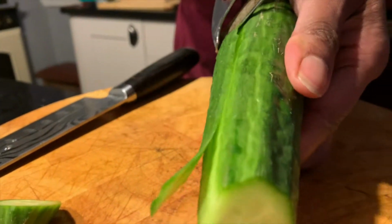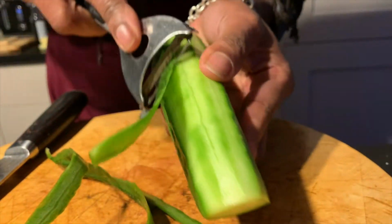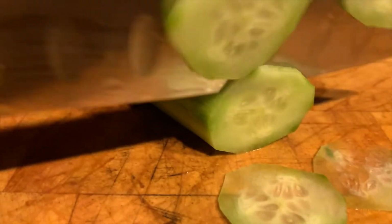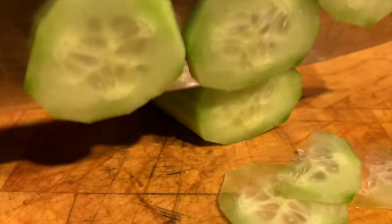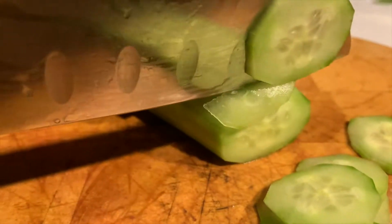It's really, really simple. What I'm going to do, take off the skin. Okay, so now I'm going to cut this cucumber into really thin slices. You cut it as thin as you can. And in fact, it doesn't even have to be slices. You can cut it into little squares, little chunks.